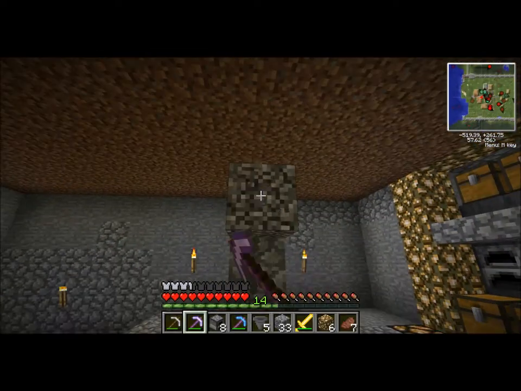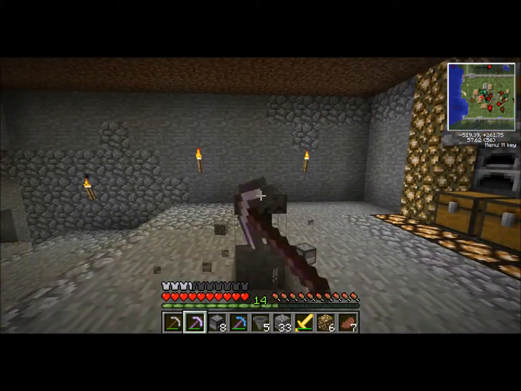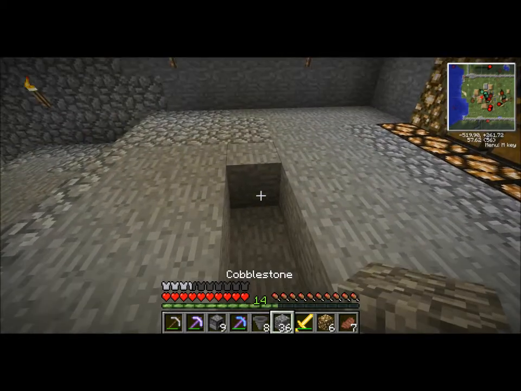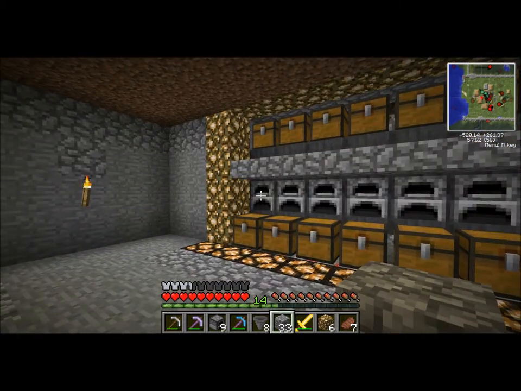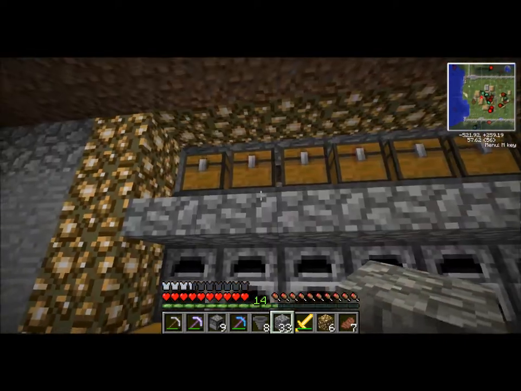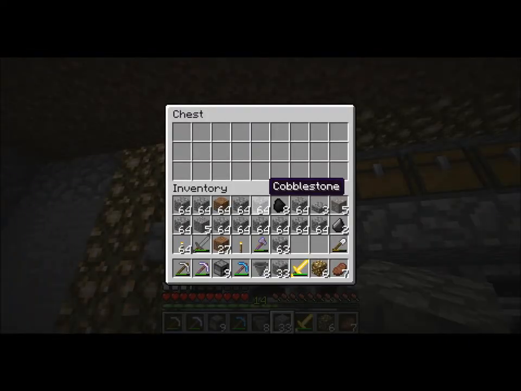So, in total, it takes 3 hoppers, 1 furnace, and 3 chests. This is just for furnace. This is just for the furnacing, okay? It's not for the automatic. So, the best way to show you is to demonstrate.